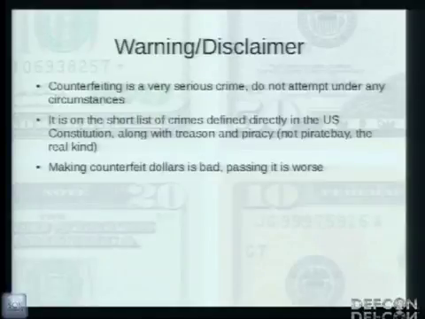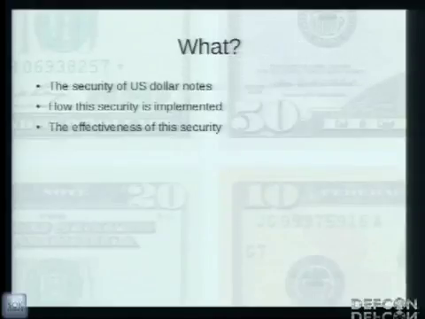And by counterfeiting, I simply mean the creation of counterfeit notes. If you actually try and use a counterfeit note in a financial transaction, this is an even worse crime, which is known as passing a note. To give you an idea of the level of severity of it, it's actually defined directly in the Constitution alongside treason and piracy, not software piracy. And the Secret Service, who investigates and arrests counterfeiters, does so in a way that they try and maximize the conviction rate, and they boast a conviction rate of over 90%.